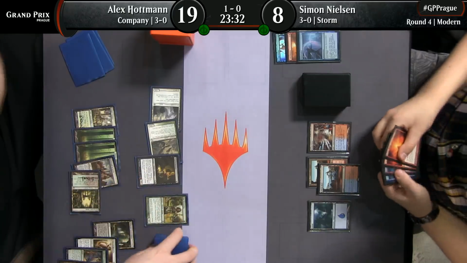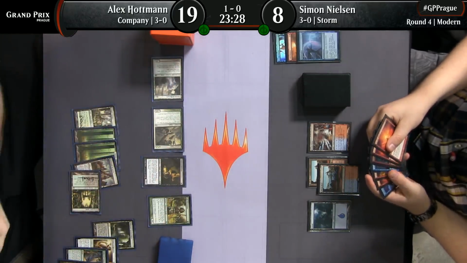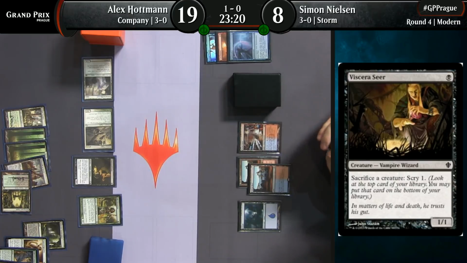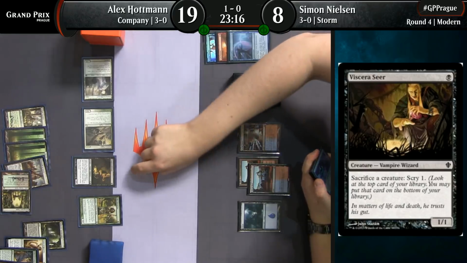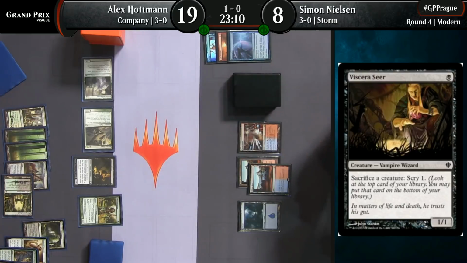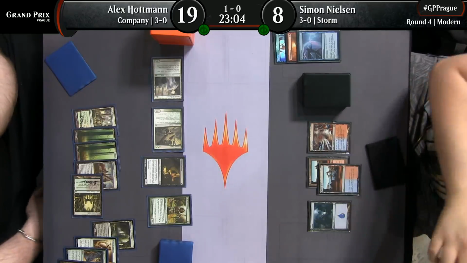Viscera Seer ships, Nielsen now. 7 cards in hand, has to do something. Nielsen is facing lethal, and he has a maximum of 3 more spells to cast before Hotman kills him. Oh, of course, because of the Gavony Township. Yep, that can clean things up very, very tidily. A little bit more table piano here from Nielsen, playing a bit of chopsticks for us there, as he figures if there's a way for him to get himself out of this.